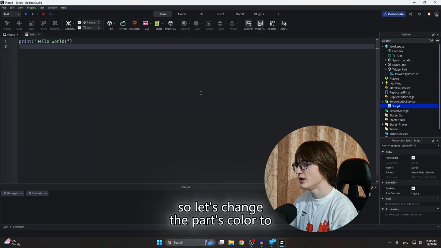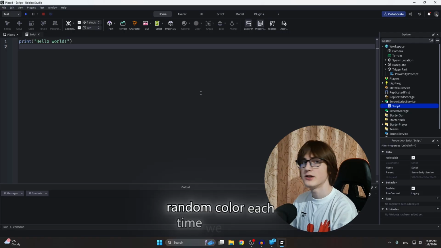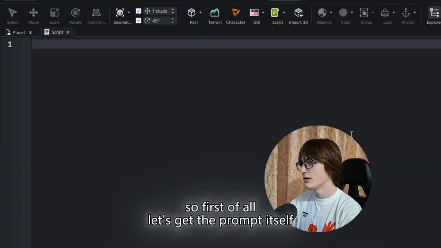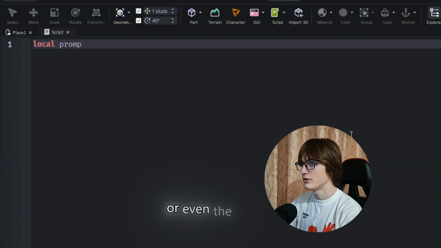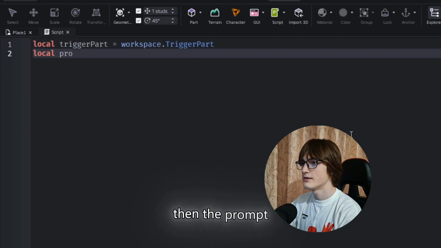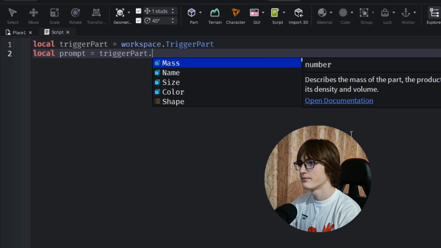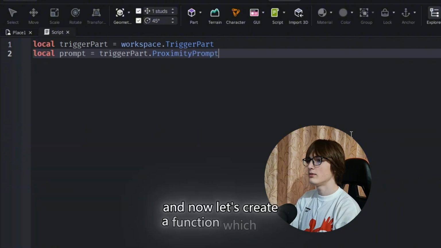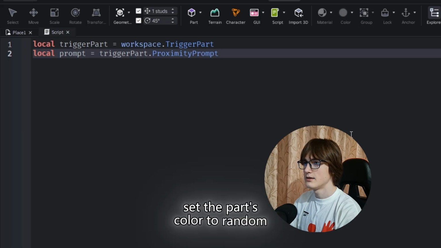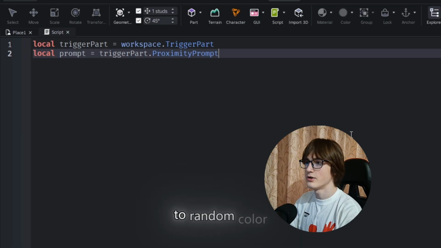So let's change the part's color to a random color each time we trigger the proximity prompt. First of all, let's get the prompt itself, or even the trigger part itself, then the prompt, and now let's create a function which will set the part's color to a random color.